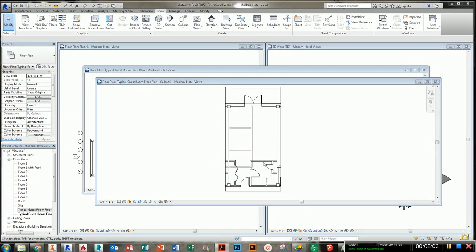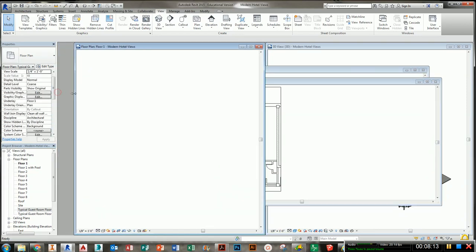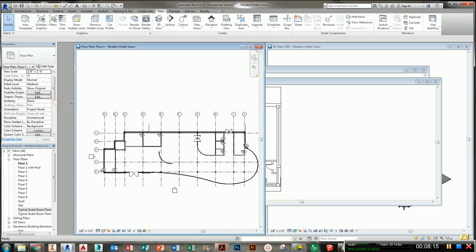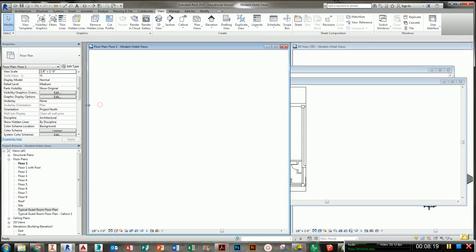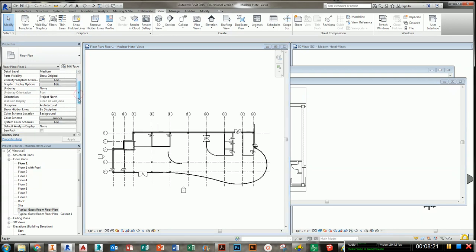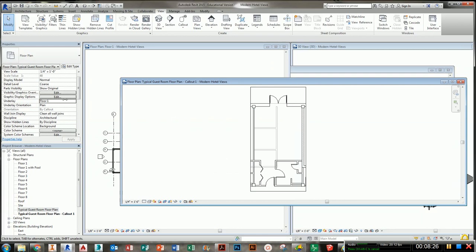Now when you blow up the room, you've still got an underlay showing. So we have to go over here to our properties bar and turn off the underlay. The underlay is shown here. We've got that one off.